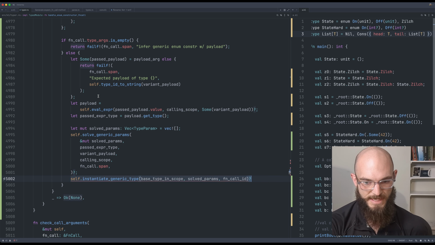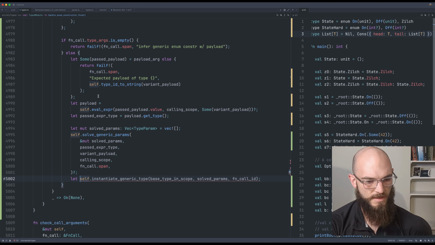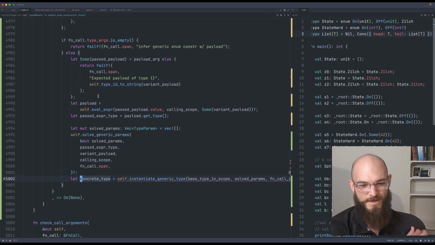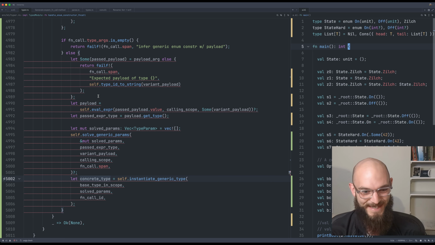Okay, so back to instantiate generic type. What's going on here? Oh, it can't fail. Concrete type. We have a concrete type. What are you even returning? Okay, so all we've managed to do is, well, we've managed to do quite a bit.